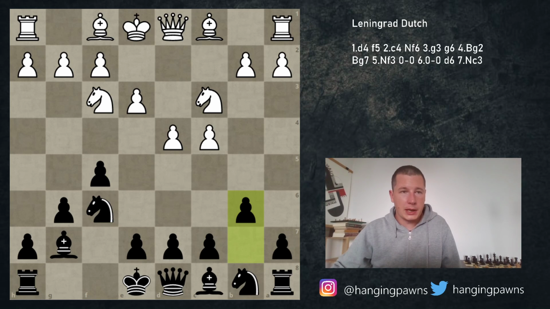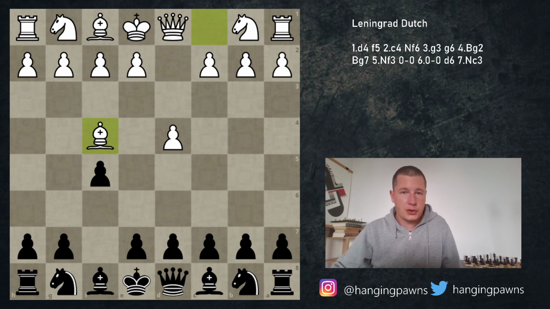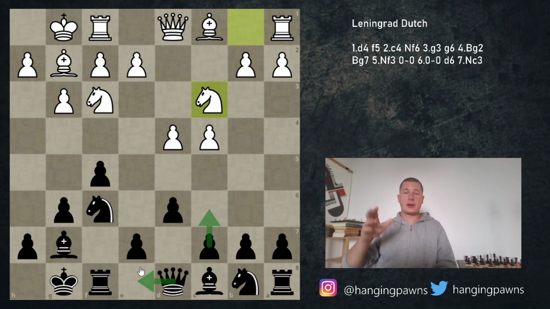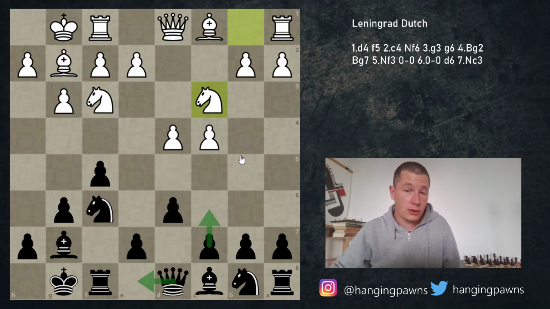Alright, now let's get into the options black could go for. So starting from this position, the main line, there are two main moves. The first move is pawn to c6, the Warsaw variation. The second move is queen to e8. There are other moves, and I'm going to be covering them, but these are the two main options. Now let's talk about what each does.